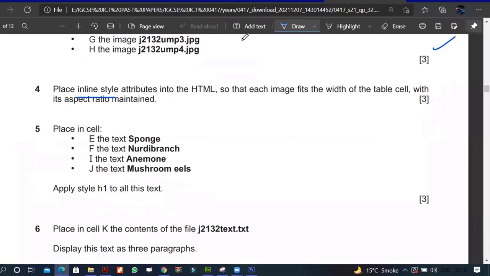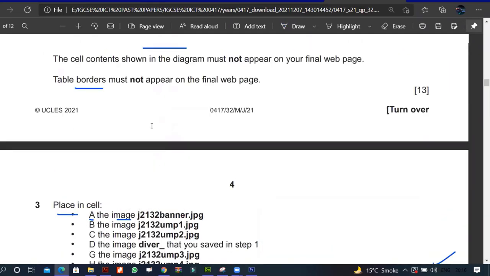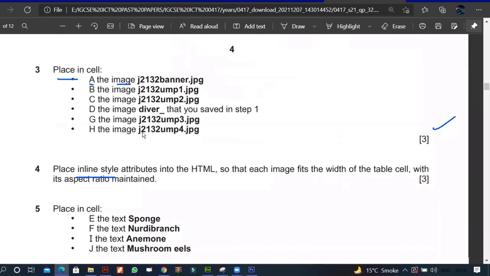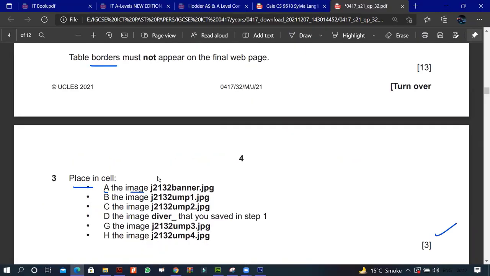Let's proceed further. Place in cell E the text sponge. I'll just check this again.